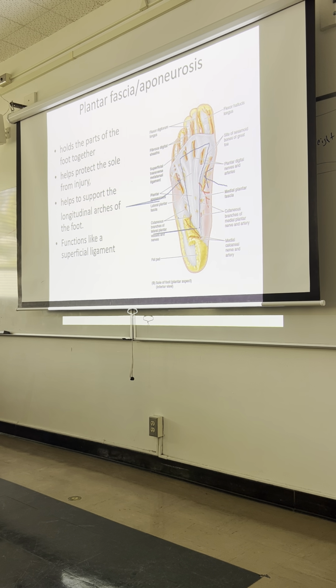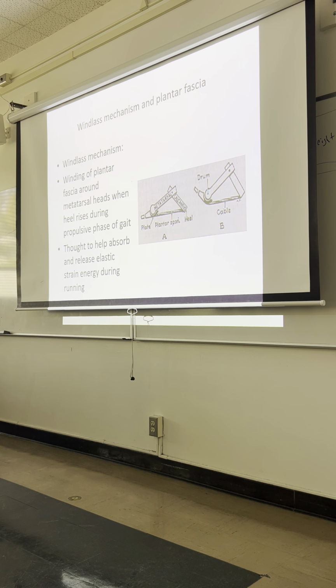Think about prior to shoes, how this was a sort of protective function when we were walking around in our feet. And so when we toe off, at the end of the gait cycle, right before toeing off, you can see what's happening to this plantar aponeurosis. It's starting to wrap around the heads of the metatarsals, exaggerated. It's wrapping around that right before toe off. As it wraps around it, it stores energy, and then when we toe off, it releases energy. So it functions almost like a spring. It actually adds force to our gait cycle. Pretty cool, right? It's called the windlass mechanism. Winding it around the head of the metatarsal and then releasing that energy.